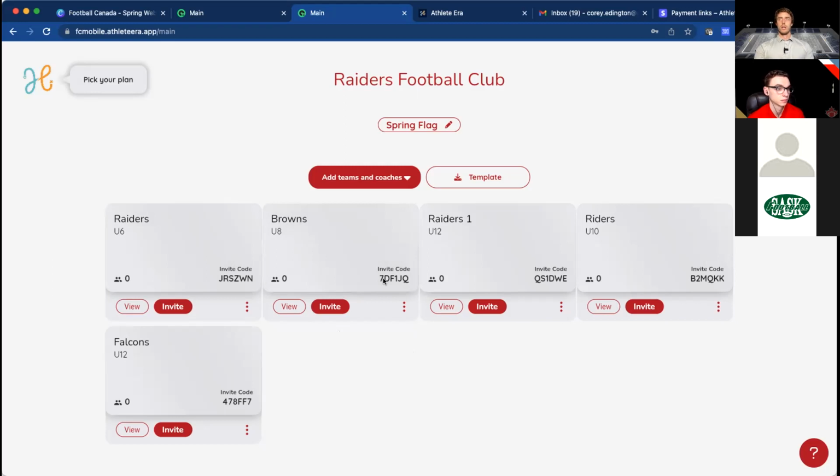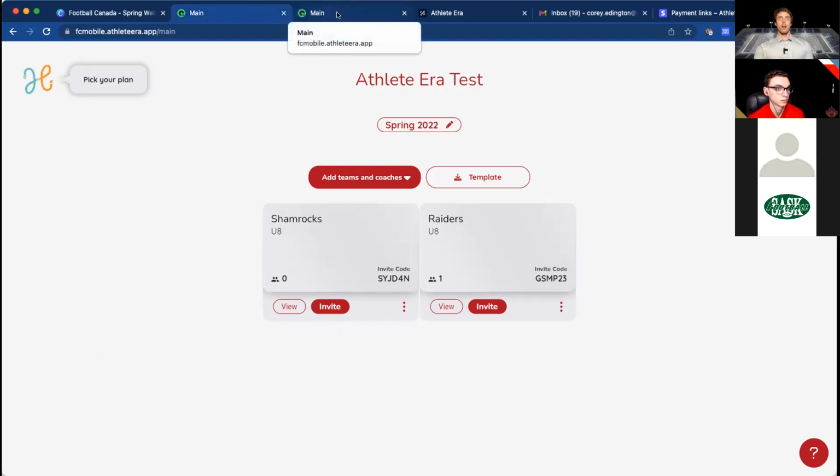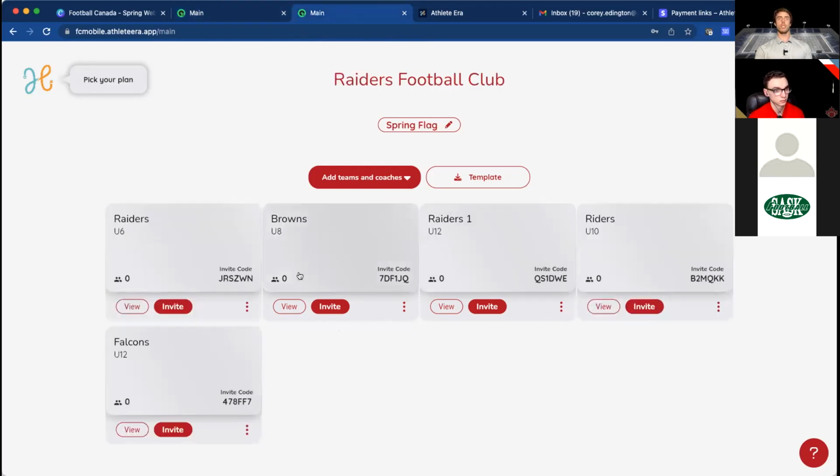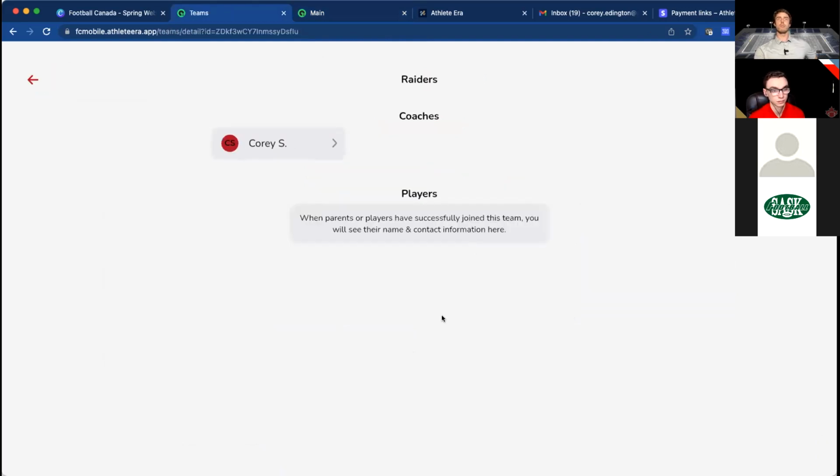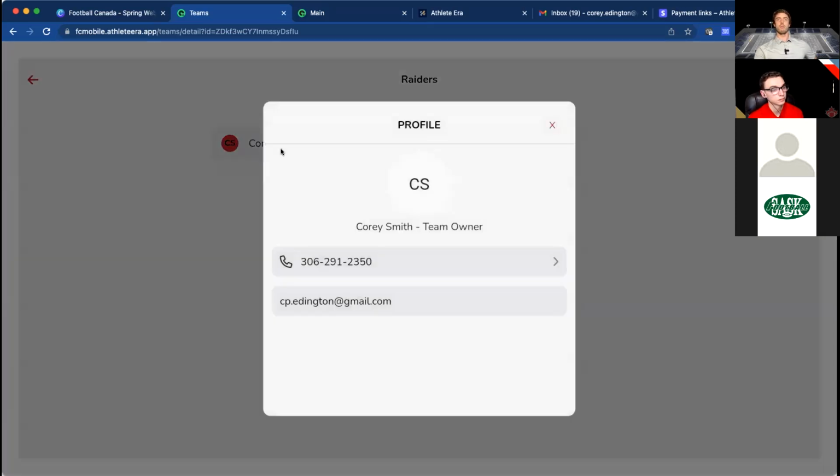And then, I created a second account where I had already joined a team, so I'm just going to swap back to that one. You'll see all these ones say 0 on the bottom because nobody has actually joined that team yet on the app. But in this one, we went through and joined it. So when I tap on that team card, it opens up the team, and then I can see the information. Basically, once coaches and players have actually joined the team, it shows up on there.